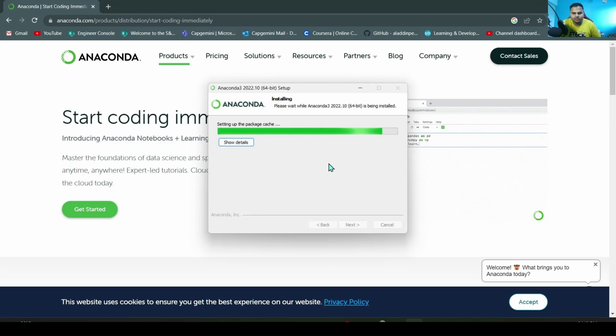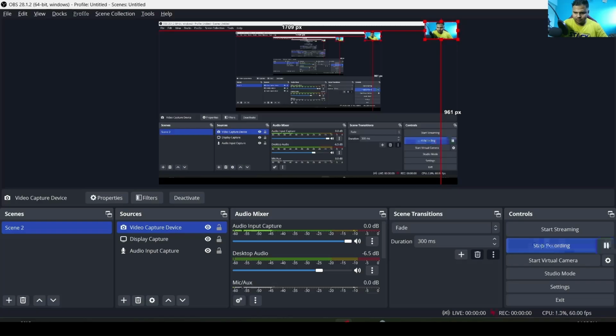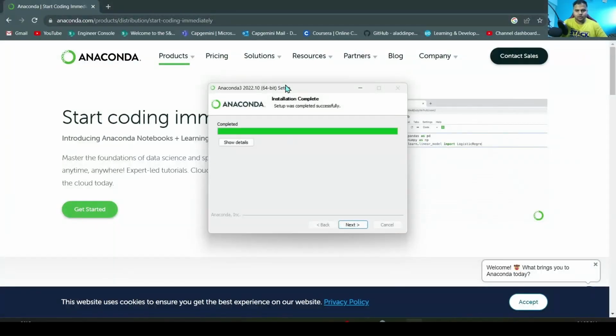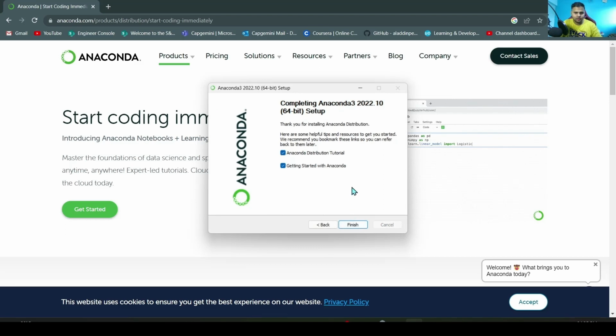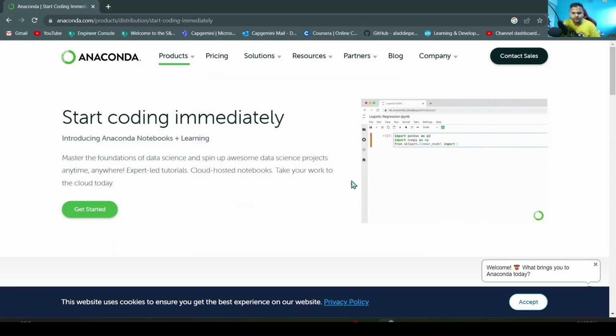Now it will take some time, so I'll again fast forward the video to the point where this particular installation has completed. Okay, so now that the installation is completed, I'll click on next. I don't want to see the tutorials and don't want to read getting started with Anaconda, so I'll unselect these two checkboxes and then I'll click on finish.